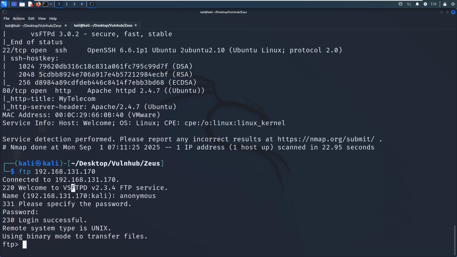From the banner returned from the target machine, although Nmap can't determine its exact version number, we can tell the target machine is possibly running this version of vsftpd. And later we can check whether this version is vulnerable or not.